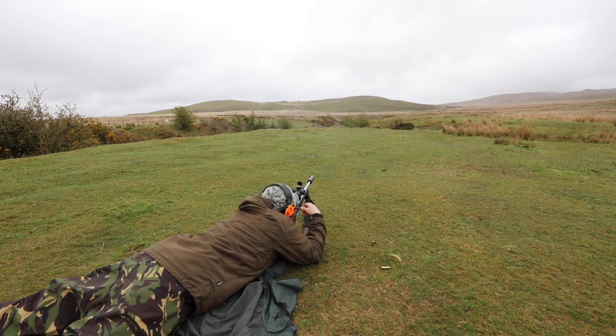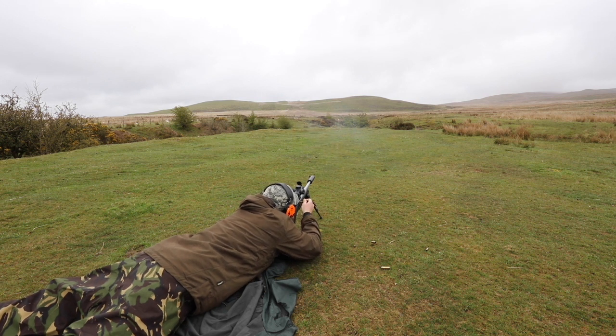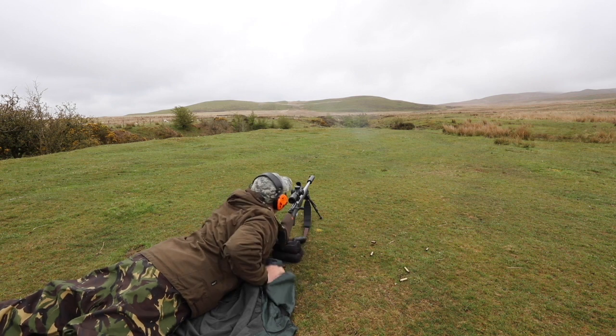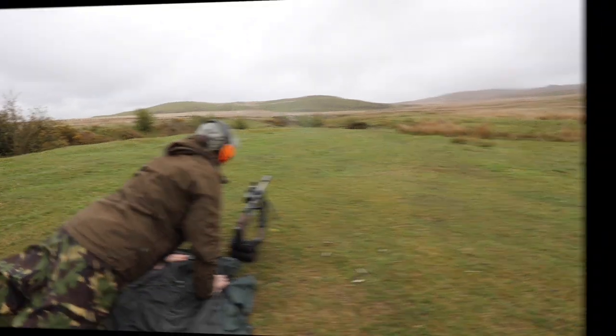Now go for a headshot and think about where to aim. Just off the right edge of the head at 2 o'clock. Come left a little. Hit! On the sort of neck head junction.